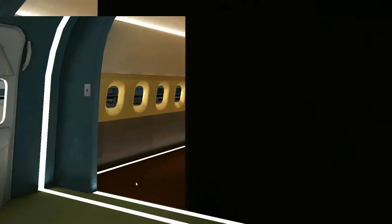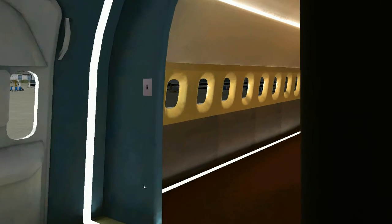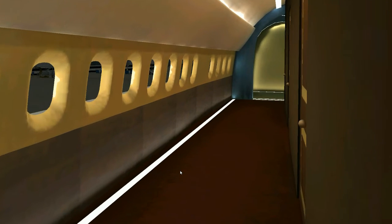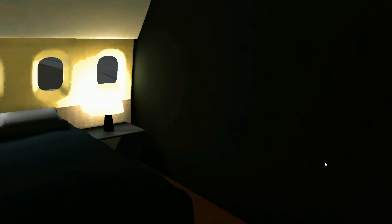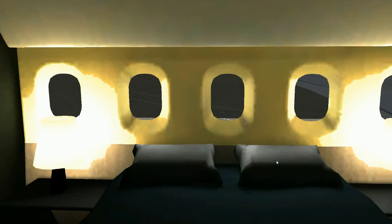Like I said, I'm sure that most people don't really care that much about the interior. It's just for immersion. It's not like there's views. But to be fair, the train sim ones are much higher res, because the game actually has a... Oh, there's a bed in here. Wow, that's crazy. Oh, hello. Let's go to sleep on a plane. Now that is crazy. The lighting is kind of killing my eyes though.